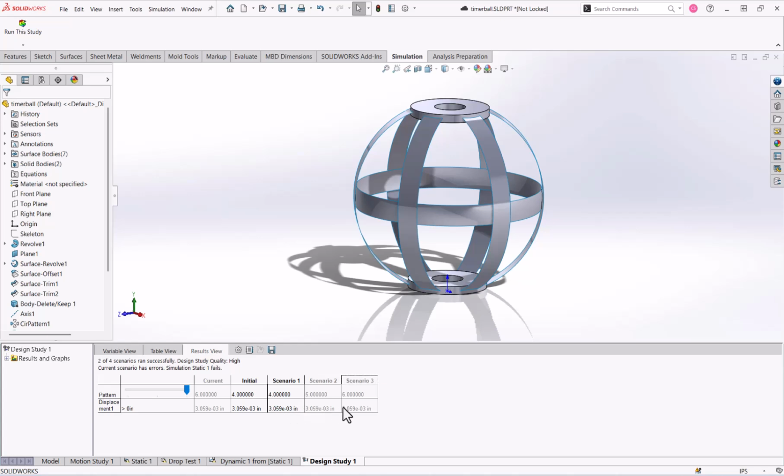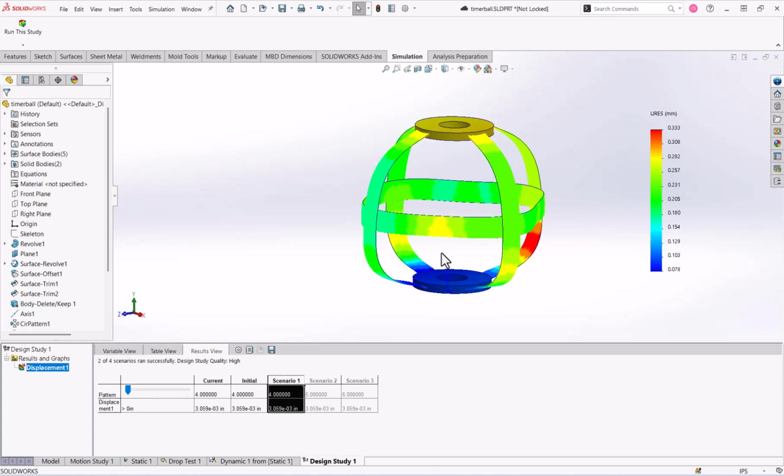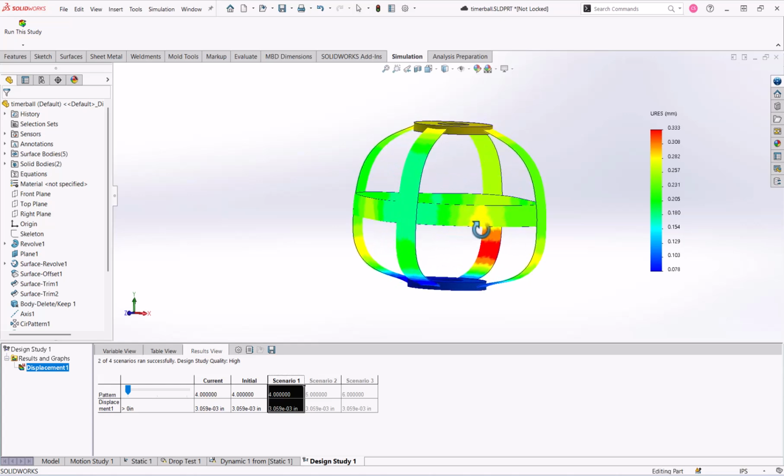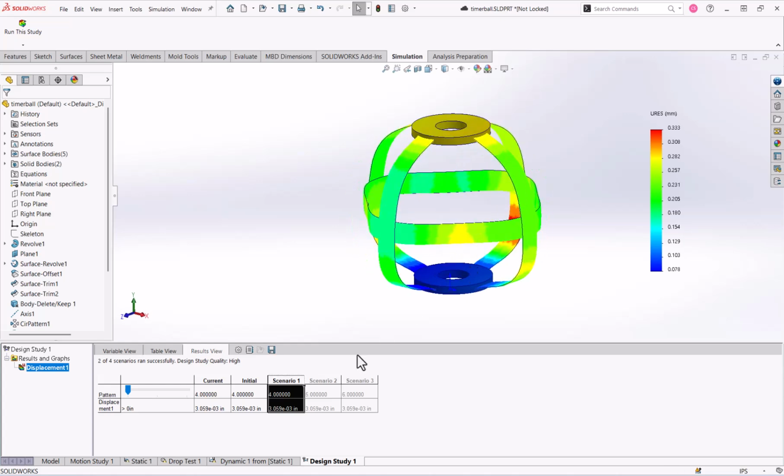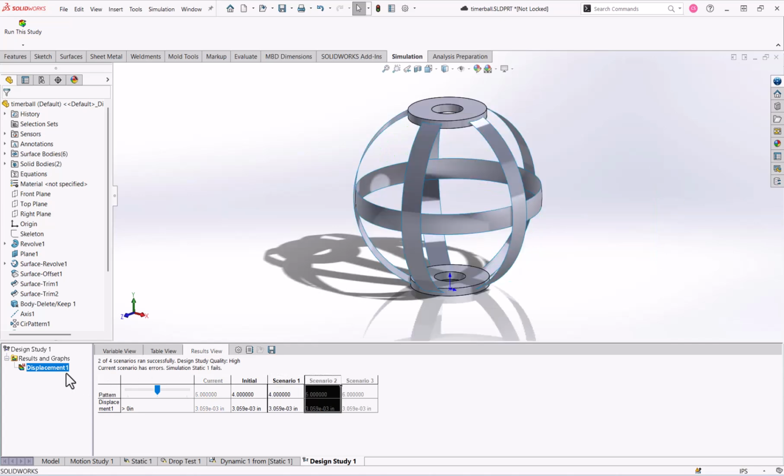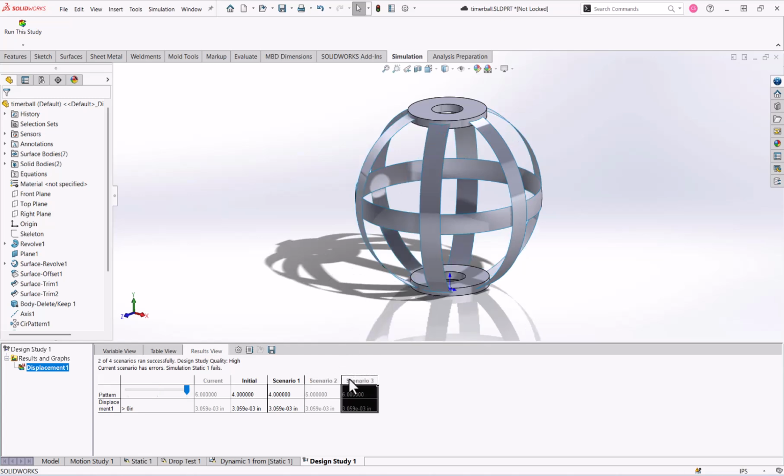As a good engineer, I want the whole picture. And from a fabrication standpoint, it may be more costly, more challenging to make this with more bands. We may have already had the most optimal solution. But with tools like SOLIDWORKS Simulation, I can explore that, verify it, and validate it.